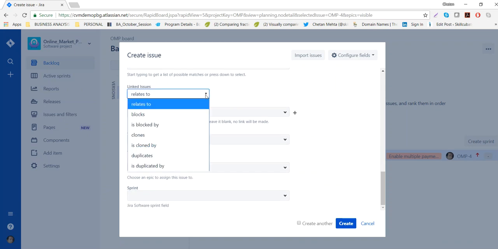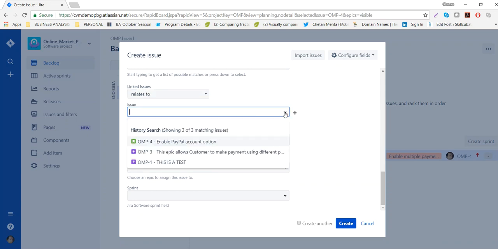Okay, linked issues. So this issue is related to, let's suppose we had a story which was dealing with generating this report. So you can link that story or this issue with that story. Right now we don't have it, but you got the idea, right? So you can build that relationship between this particular defect and the parent issue.